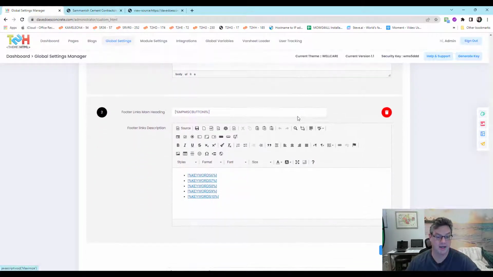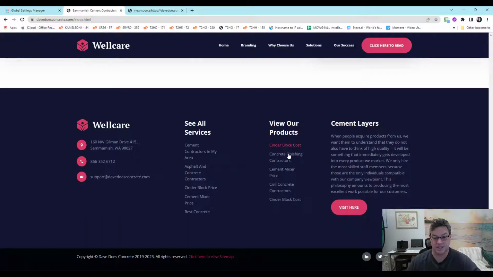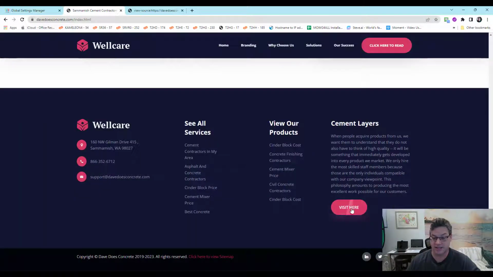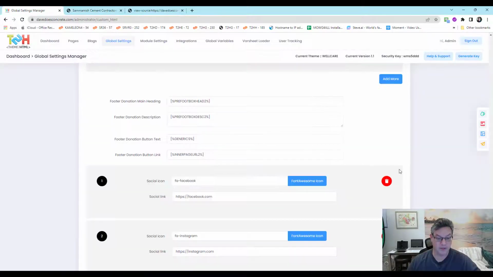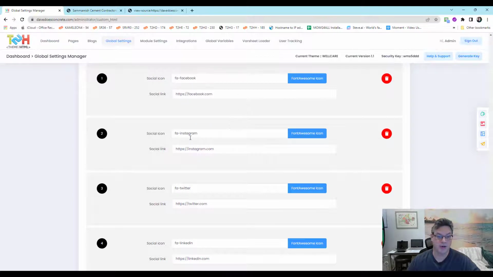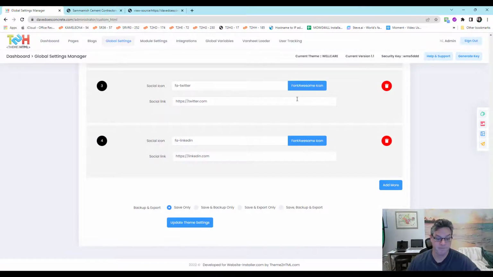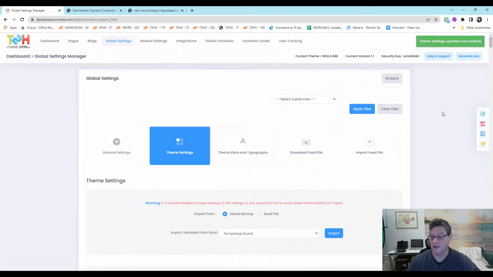Okay, now I'm starting to get it. And then we've got the second section with its 5 things. And that's this section with its 1, 2, 3, 4, 5 things. Then we've got a header, a description, and a button text with a button link. Like I said, text and link go together all the time. Header, description, button text, and link. And then what? Social icons. Oh, there's got to be social icons I was skipping over. Oh, they're right here. That's these guys right here. Right? And that's good. Okay, so now we know how to control the front end of our website.